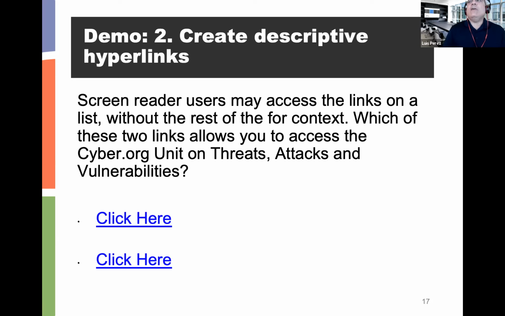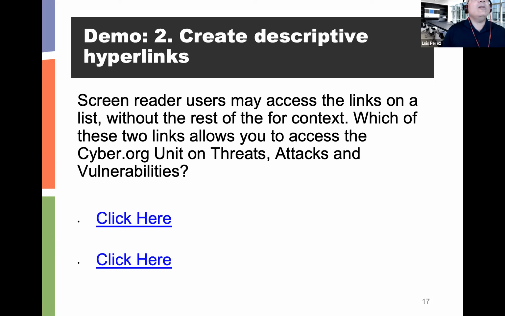So for instance, here, let's say that the prompt is, which of these two links allows you to access a cyber.org unit on threats, attacks, and vulnerabilities? So my question to you, would you be able to tell which one it is if you saw it on a list like this, or if you were listening with a screen reader, if the screen reader just said "click here" a couple of times? Right, so you would not be able to determine that.